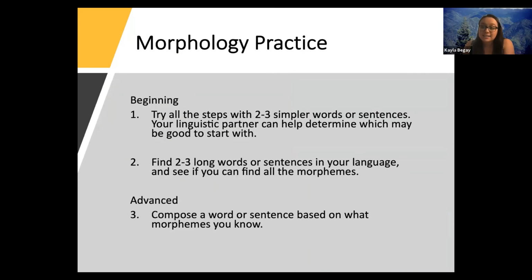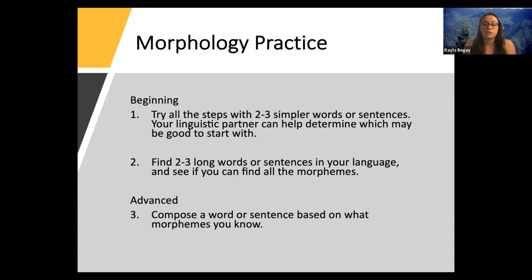The practice that we suggest is to try all these steps with two to three simpler words or sentences if you're beginning, or again, you can make longer lists, maybe more like four or five, and applying those steps to see if you can break down the word and account for all its parts. Now, groups of words are great to do that.